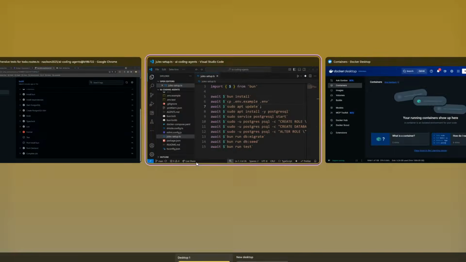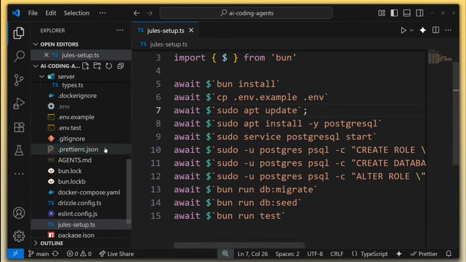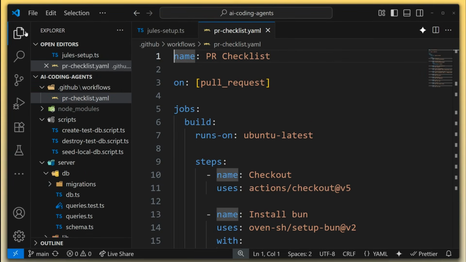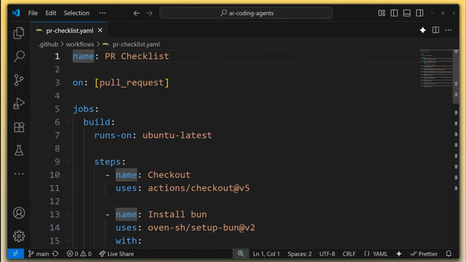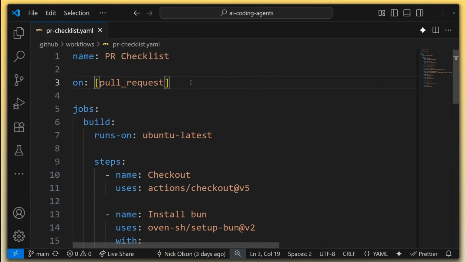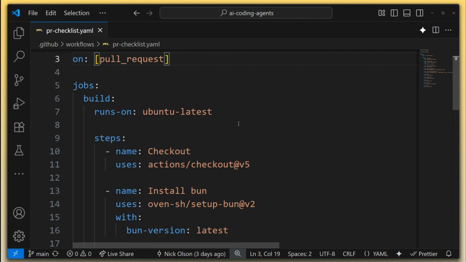And so what this actually looks like inside of our GitHub action workflow, here I can close this down. I just created this. I called it the PR checklist because it's checking PRs for AI agents and making sure that it's doing the basics. So this GitHub action, it's not too complex.